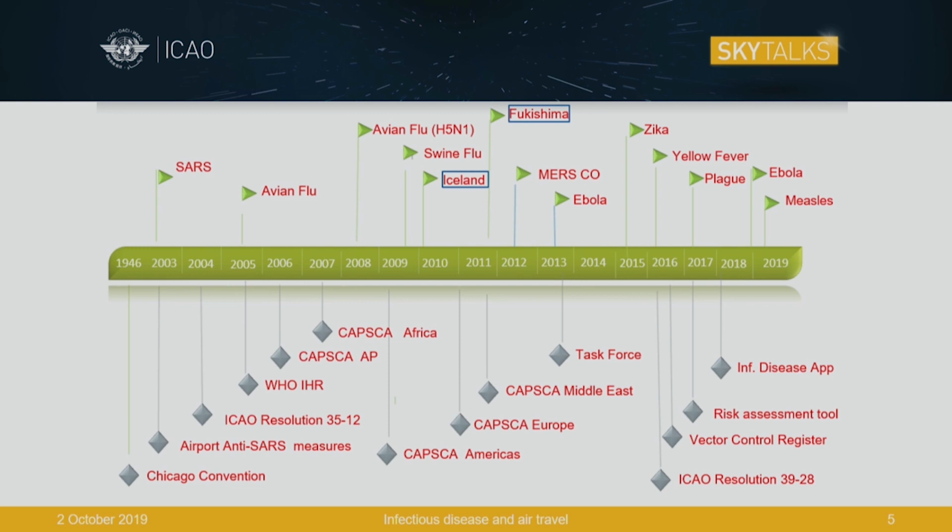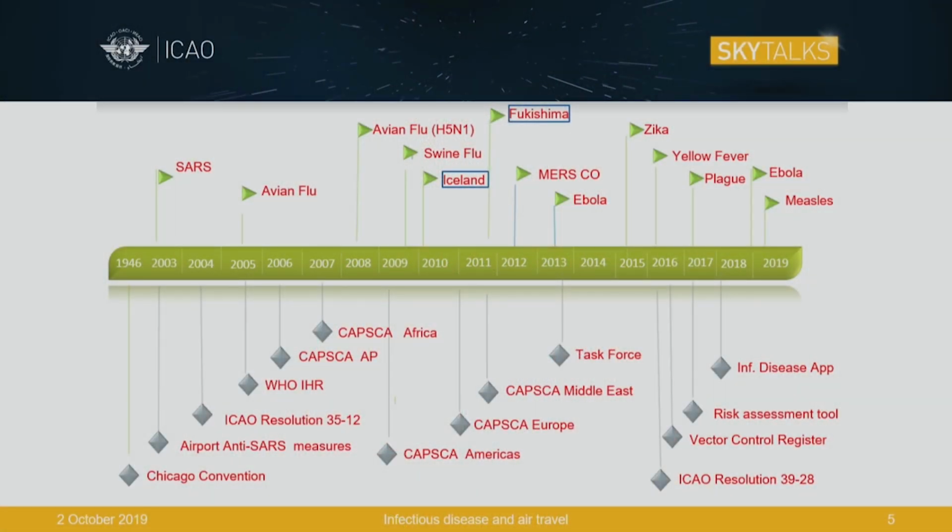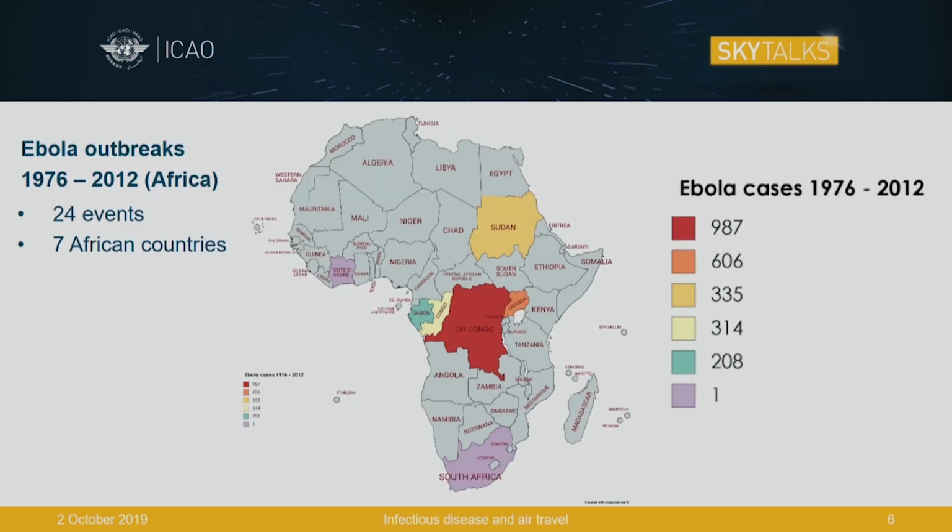These are the things we're talking about. Top line, we spoke about SARS, we have avian flu, we had swine flu, you all know about Ebola, Zika, and in the last few years we had yellow fever, plague, more Ebola, more measles. The bottom part of the line shows how ICAO, the states, WHO and CDC have reacted to try and manage these diseases. I will show you a little bit later in the presentation some examples of what we've done. But I'm glad to say that we are now not in the reactive mode anymore, but in the proactive mode. So we are actually winning, I think.